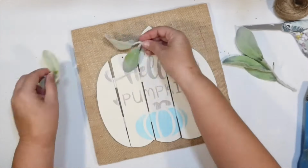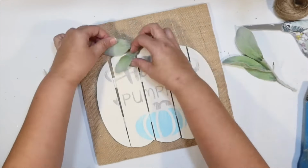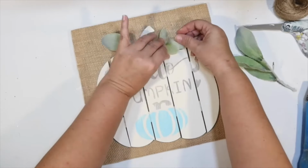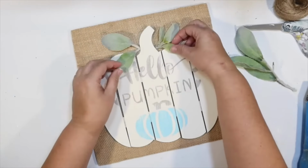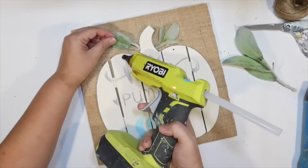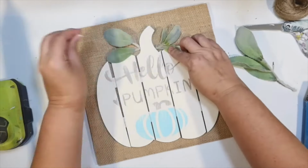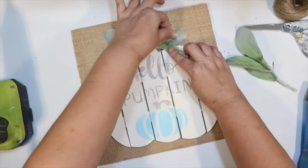I wanted to use a lot of lamb's ear today. I'm really excited that Dollar Tree has been carrying lamb's ear, and I think this is great for all seasons. I really like using it for fall decor. I used a lot of it on my tier tray that I did, a very similar theme to what we're doing today. The other day, you'll have to see that tier tray.